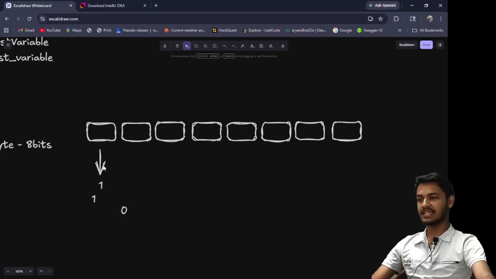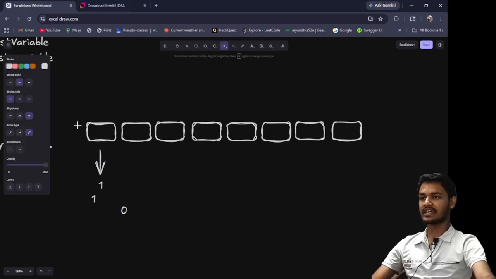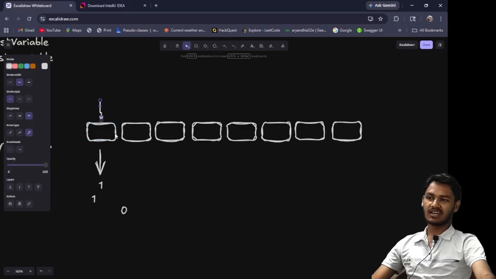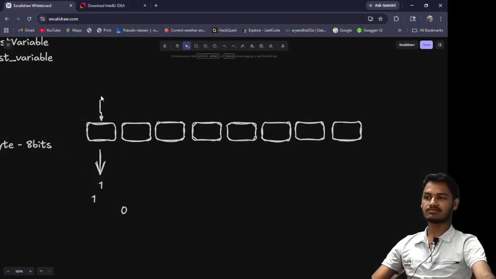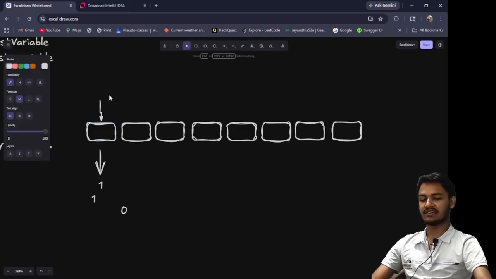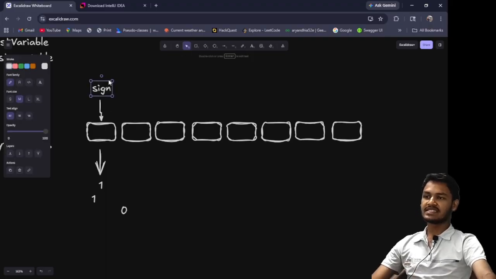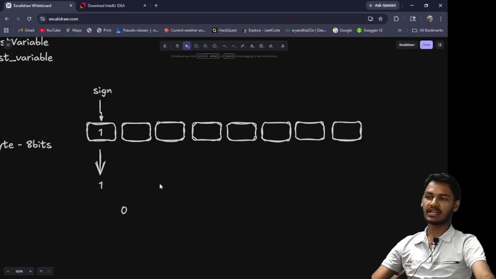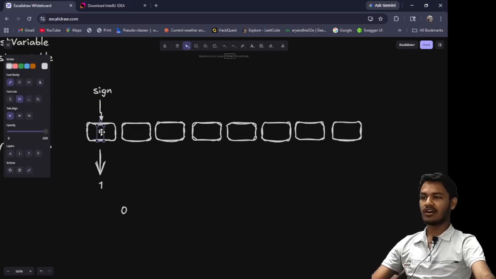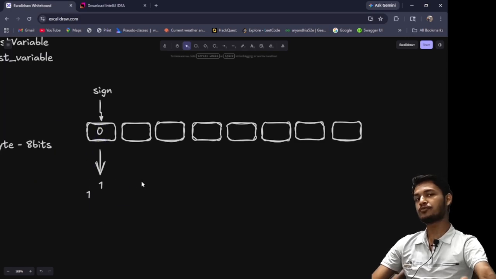And this MSB, this most significant bit, is used for the sign bit. If we have 1 in this location, that means the value is negative, and if we have 0 in this location, that means the value is a positive number.